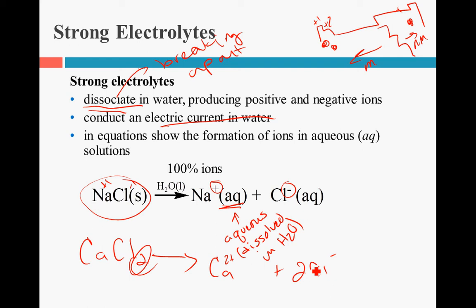Another situation that you might be curious about is when we have polyatomic ions. So for instance, if we have PO4, which has a -3 charge, that stays as a set on the right-hand side. So if we had, I'm running out of room, if we had Ca3(PO4)2 breaking up, we'd have 3 Cas and 2 PO4s, all of which are aqueous because they're dissolved in water.